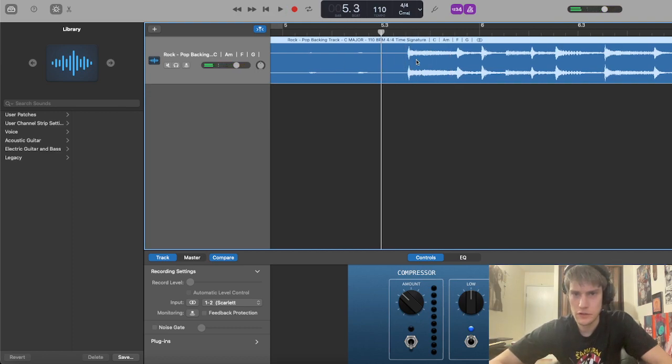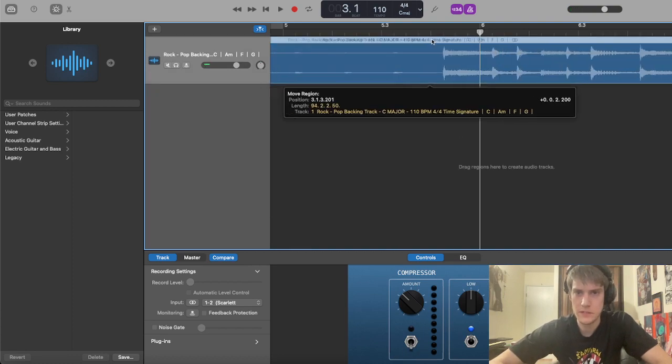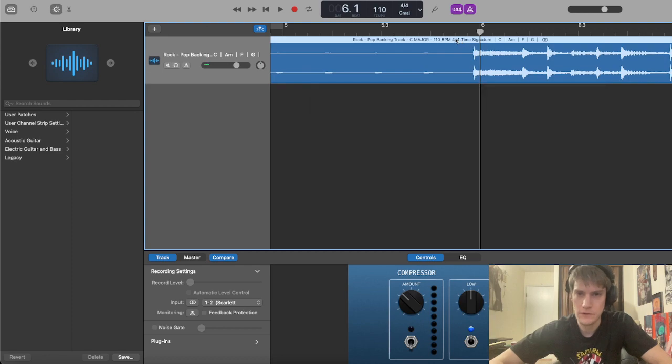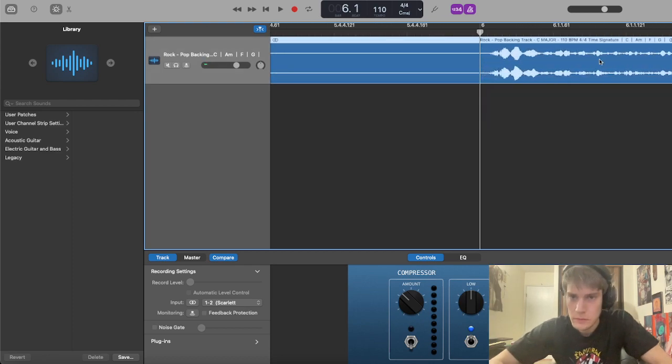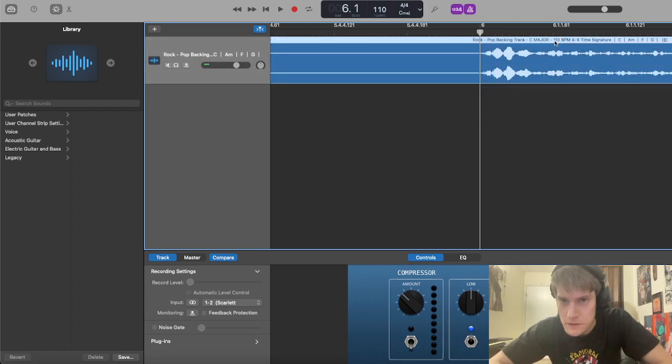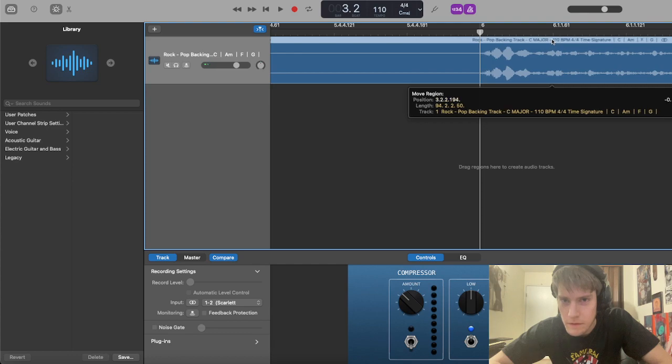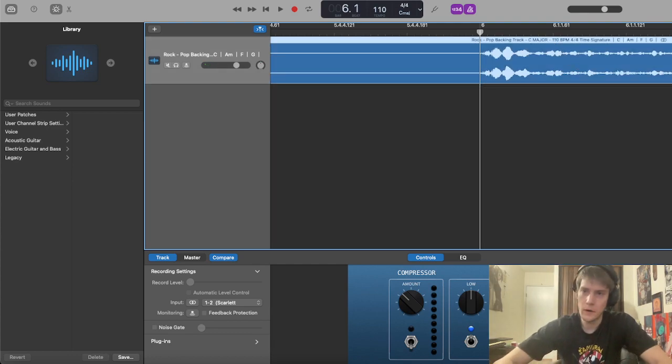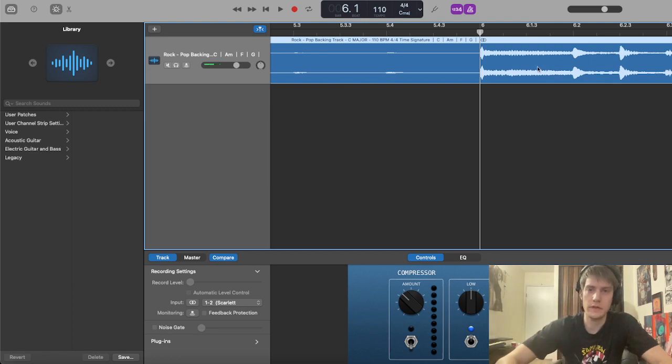So what we're going to do, let's try to get that sitting right there on beat 1. So I just want you to slide that over, and you're just going to kind of visually line that up. And again, you can zoom in a little bit more if you want to be more precise about it. And you can kind of see it starts right about there. Okay, so now when we go to listen to this, the click should line up perfectly with that.